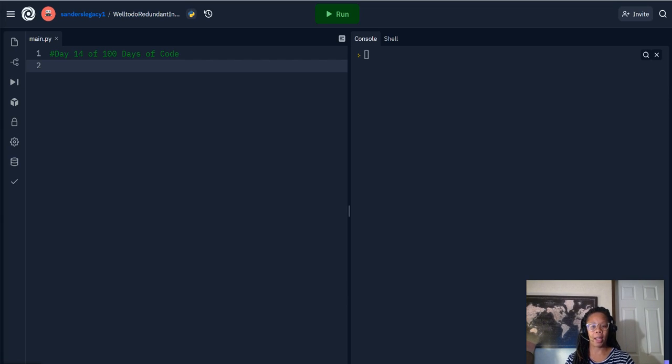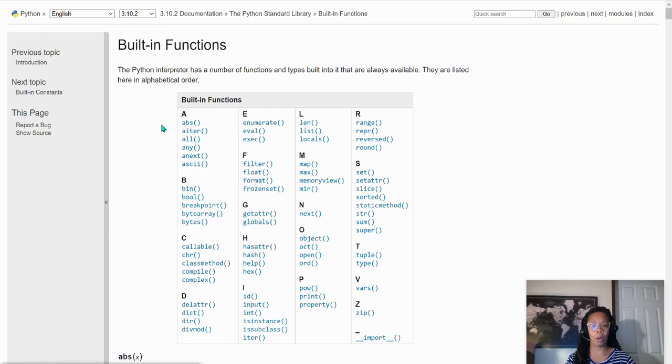So today I spent some time reiterating my learning on functions, and then also going into defining functions. If you go to python.org, there's actually a number of resources on the web that list the built-in functions that come in the Python interpreter.